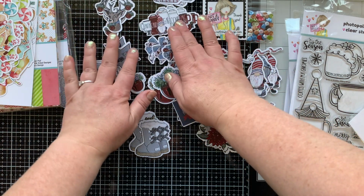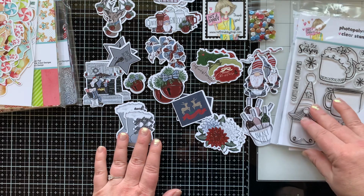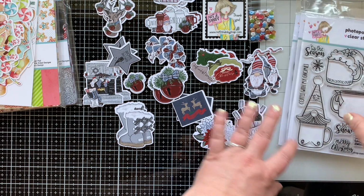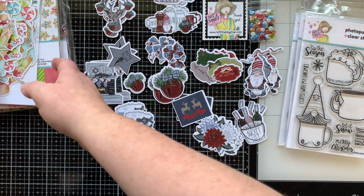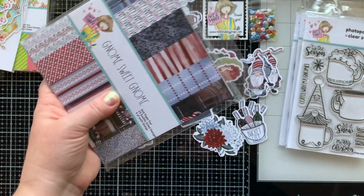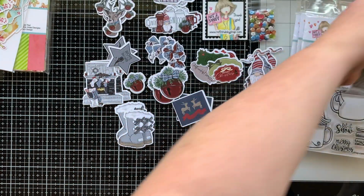Different tags. It's pretty cool. And so you can match up some of those little sequins with it. And yeah, I think you could just use this all by itself. I'm wondering if it's going to go, yes, with this patterned paper. So let's go ahead and open up this pack next.